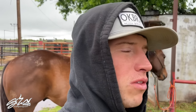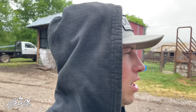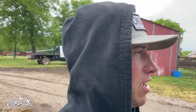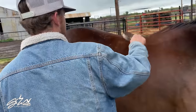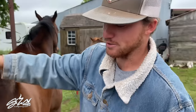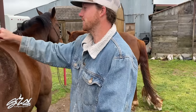Now we gotta do a little bit of sorting. We got some heifers caught that are going where all the bulls are going now, so we gotta get them caught, moved, sorted. A couple young bulls that's been up in the trap just getting fed every day. We're gonna get them sorted, get them kicked out with the rest of everything in the bull cage. And we're gonna do it horseback because it is quite muddy, wouldn't you say? Yes, sir. Be a little better deal riding. Yeah, I don't really want to be afoot. I don't want to be afoot either.